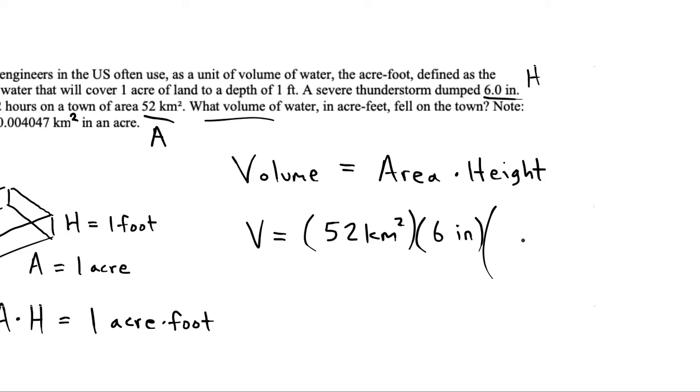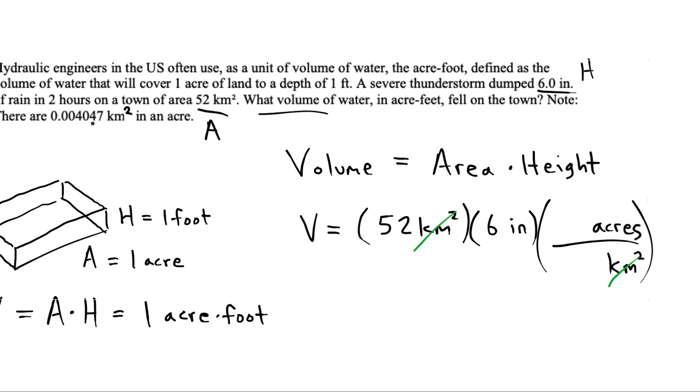So let's convert from kilometers squared to acres. Conversion factor will be a fraction where I want to get the kilometers squared gone, so I'm going to put the kilometers squared on bottom. That way these would cancel. And I want to produce acres, so I'm going to put these on top. I'm going to go back to the problem where they had talked about the relationship between kilometers squared and acres, and just put those numbers in with my conversion factor. So it's 1 acre, 0.004047.